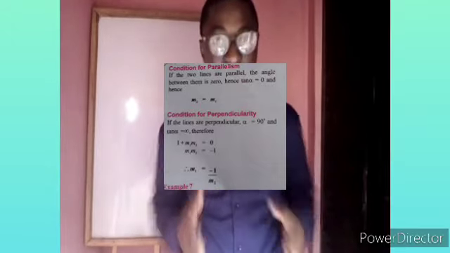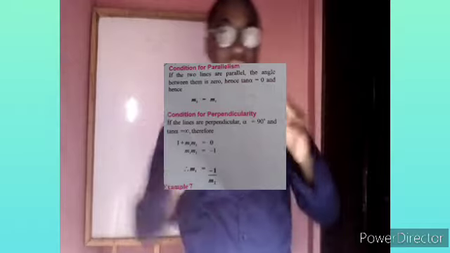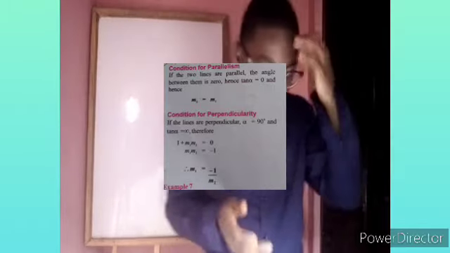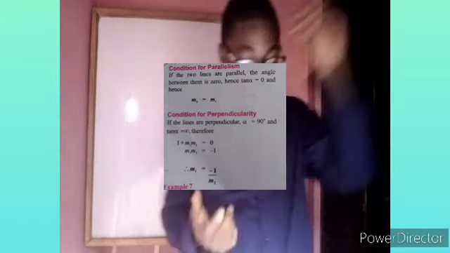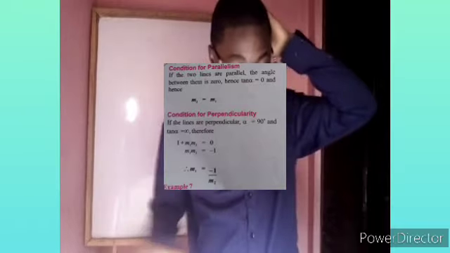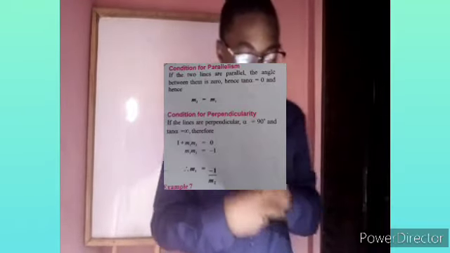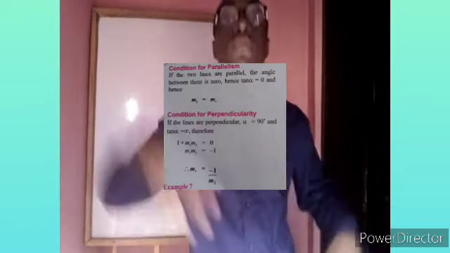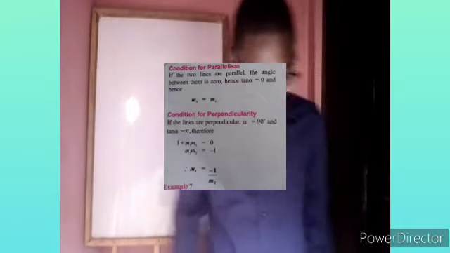And in such a way, there's no change between their lines. There's no angle between their lines. That means if you plug in the value of 0 for the angle between their lines, so 0 equals (m2 minus m1) over (1 plus m2 m1). So at the end of the day, m2 minus m1 equals 0 and m2 equals m1. That is why m2 equals m1.